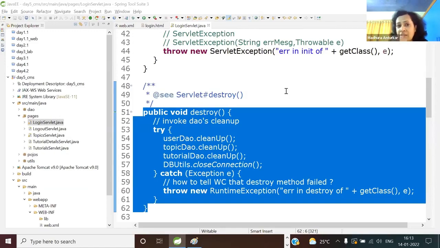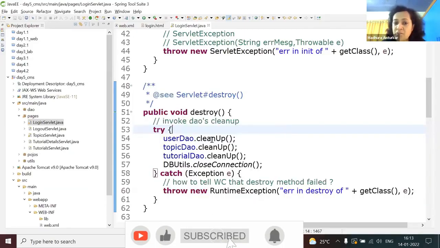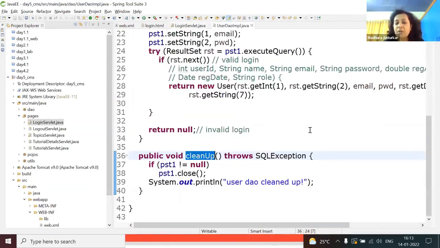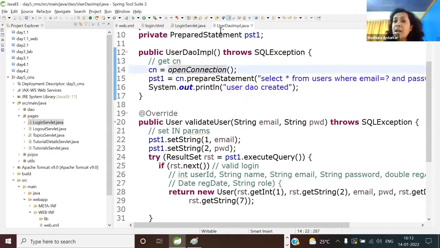It will give your servlet a chance to release whatever resources you are holding, and then the servlet instance will be marked for garbage collection. You can just control click and open anything. So tell me, in those individual cleanup methods, what is it we are closing? Prepared statements or connections? Connections is wrong, only prepared statements. Why? Because even when I'm creating 3 different DAO instances, how many connections is it sharing? 1 or 3 separate? 1. Everyone understands it. So naturally, I'll have to close it exactly once.